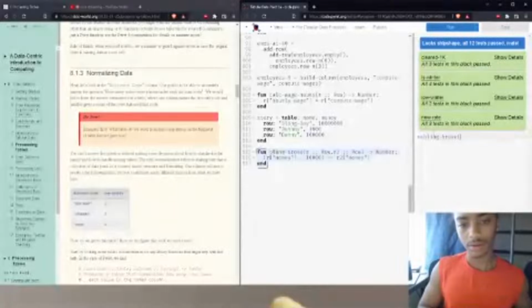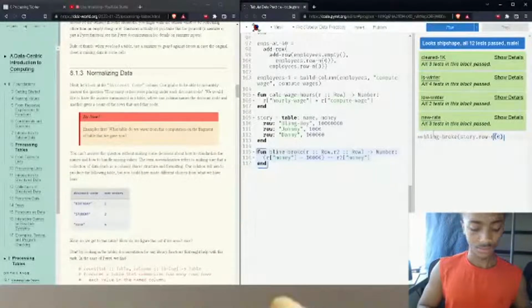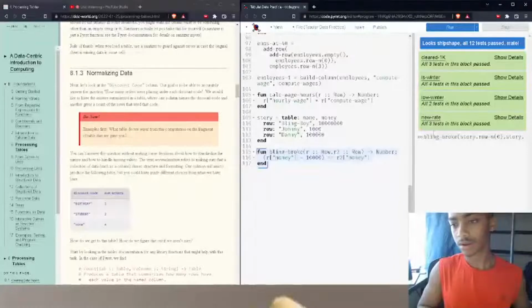Let me see. We're gonna have story dot row number 0 because that's bling bling boy, and then we're gonna have, what was it? Johnny's row is row 2. So story dot row 1.